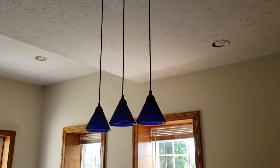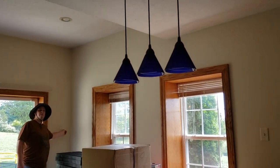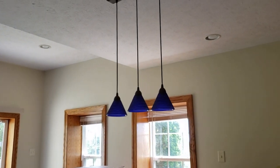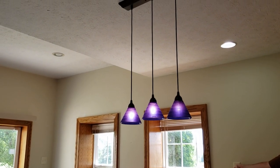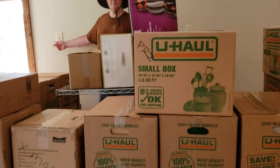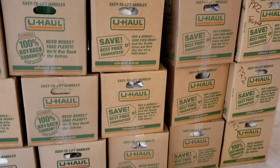A few people have asked me about these lights on Facebook — they're kind of neat. There are two light switches over here. I have a foosball table so maybe that will go under here. Those are pretty cool — perfect for a pool table. And there are my pumpkins. So we labeled all the boxes PR2 that are coming down here to Pan Room 2. Don't worry, it's going to fill up very quickly. It's just beginning — it's going to be a hot mess up here in a minute.